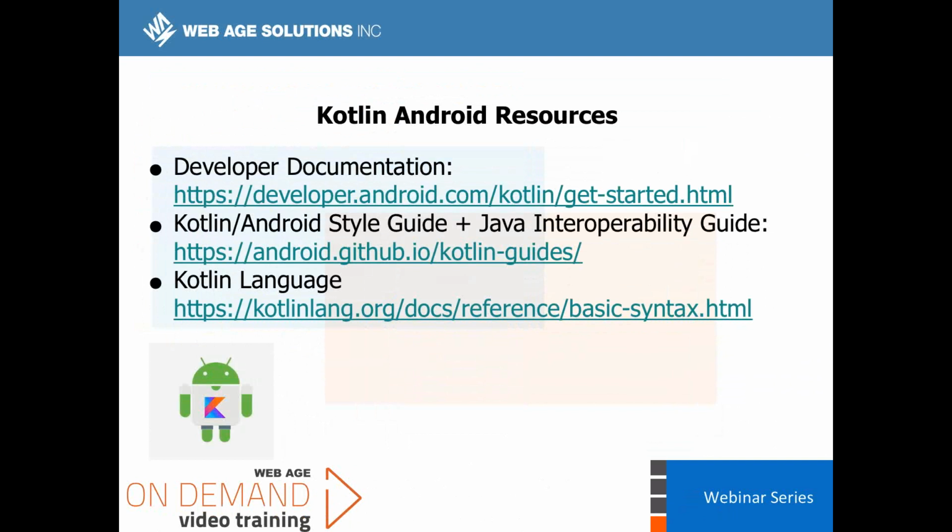Fire up a browser, go out to the Kotlin Playground, and write a little bit of Kotlin code there and test out the syntax. When I was first learning Kotlin, I found myself doing that quite a bit, just to make sure the syntax was correct.